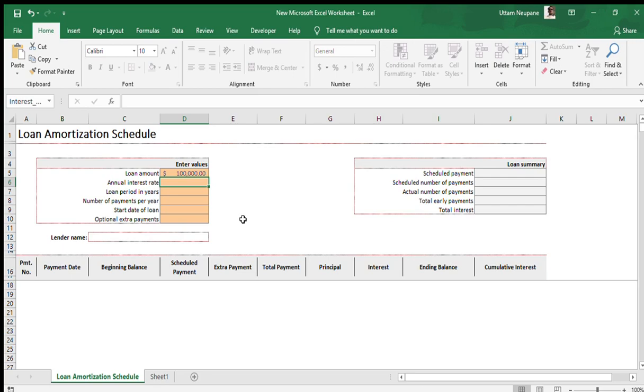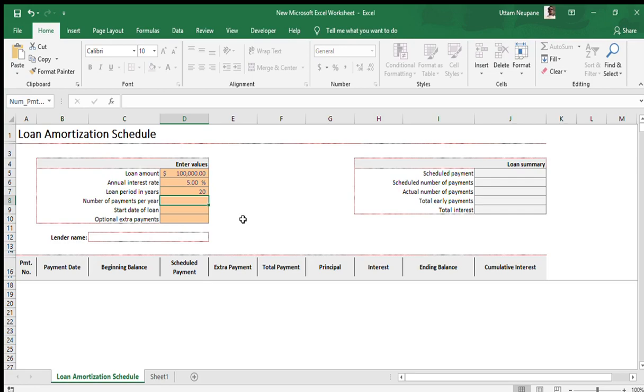Interest rate per annum, for example, 5% per annum. And loan period in years: how many years of loan we have demanded from the bank. For example, we have demanded 20 years.